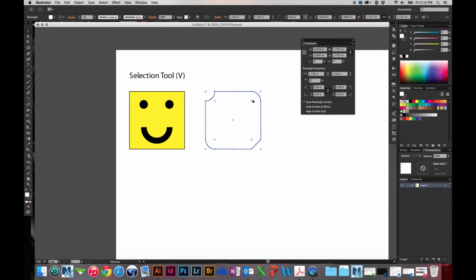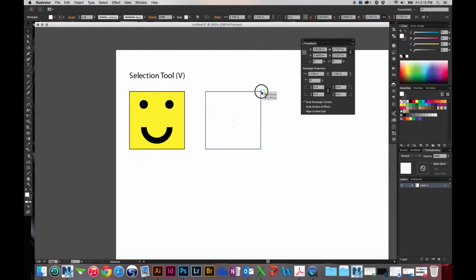So if I go over here and hover over this little inside corner dot, I can click on that, holding down and then carrying it out, and I've got my cube, my square back. Now in here you have the rescaling corner. As you can see, the icon changes to a double arrow pointing at a 45-degree angle. That allows me to change the size, obviously.